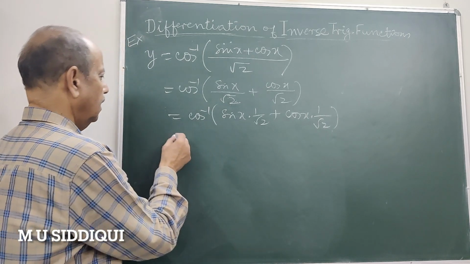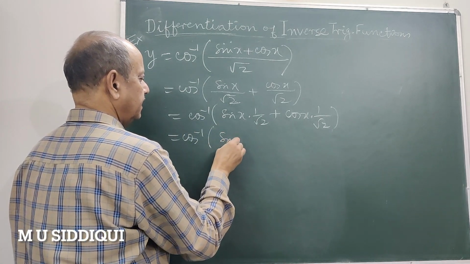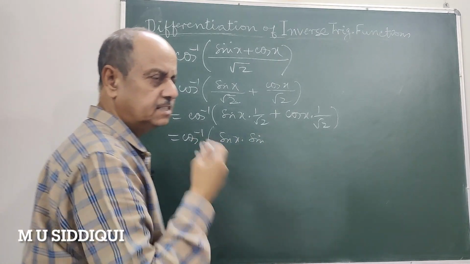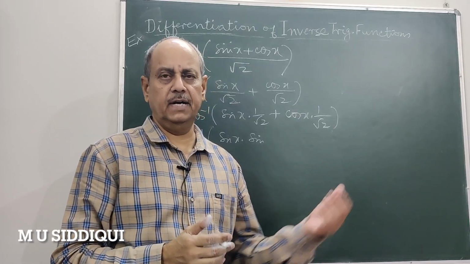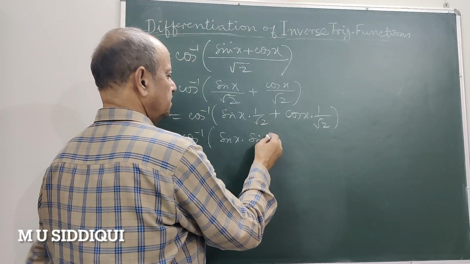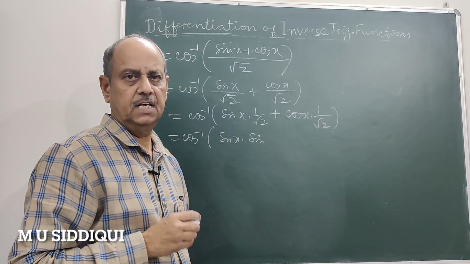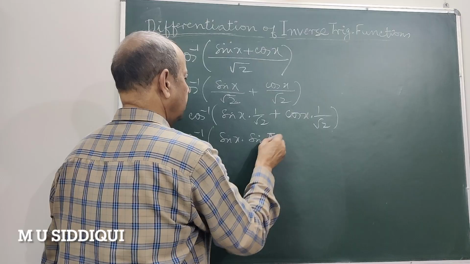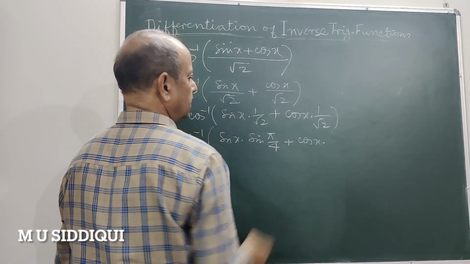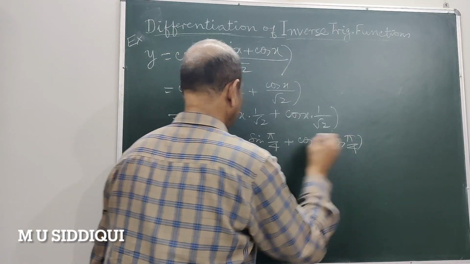So you can recall this, it is cos inverse, and this is sin x, this is sine of some angle. In this example particularly, it is some standard angle, so you write directly. Otherwise, I will explain one more method for that. This is sine of 45 degree, but in calculus we won't use degrees. We will write in radians. Sine of pi by 4, that is 45 degree. Cos x, and this is cos of 45 degree or cos of pi by 4.